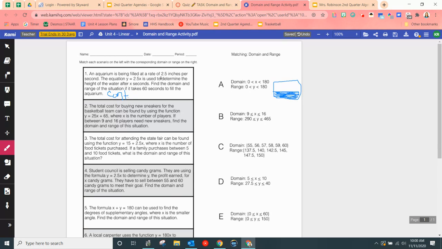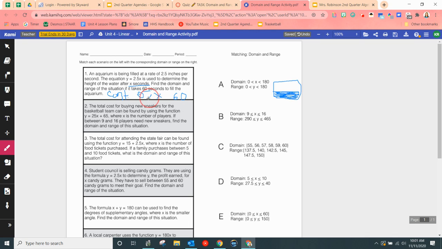Okay, so let's think about this. It's being filled 2.5 inches per second. So find the domain and range of the situation. It only takes 60 seconds to fill. So for our domain, and remember, X is representing seconds here. So that's important. So we know our stopwatch had to start at 0 for our domain, and it goes all the way up to 60 seconds. So any time in between there is fine. So there's where my X goes in the middle, remember? So it starts at 0 seconds and it goes up to 60. It's full at 60, so we turn the water off.